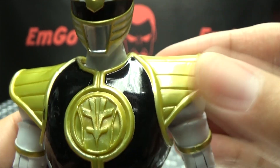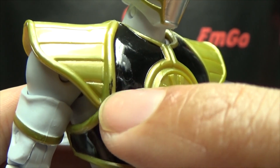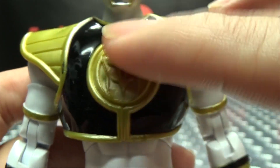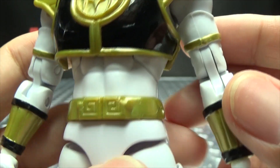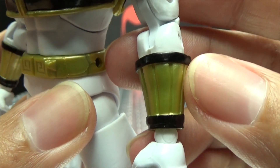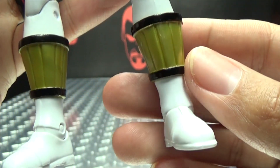You got the chest piece here, which is done in a gold plastic. Mine just has some schmutz on it — you can see it — and even some black paint got smeared on here. Nice detailing, though. Going down the suit itself, you can see the belt buckle there — very nice. Got the little straps there going around his arms. You got the gauntlets there done in the black and gold, which again looks very, very nice. And going down the legs, got more of that gold and black there on the boots.